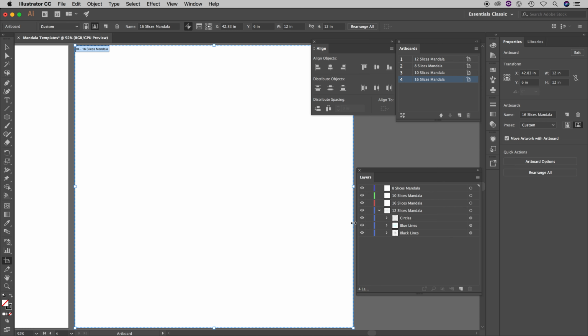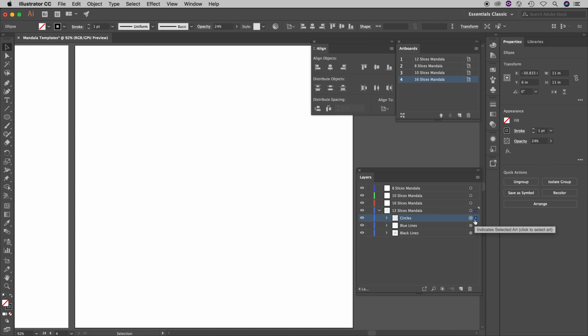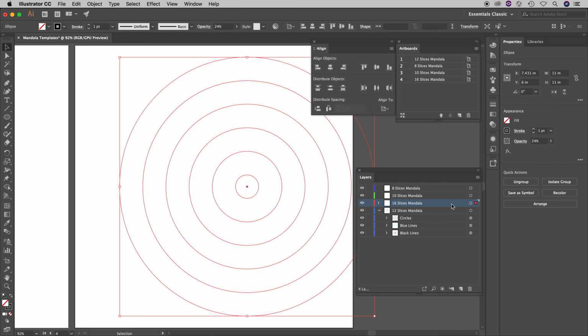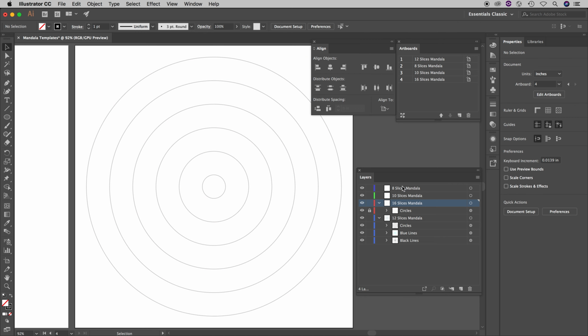Okay. All right. So I want to go back to my selection tool, V, and I'm going to take my circles. The circles are going to be the exact same thing for every single layer. So I'm going to select my circles layer and then select the objects. Got to have these little squares on the side. Copy it, go to my 16 slices mandala and paste. So there's that. Now it's not quite centered yet, so I have to select that so you can see that it's circles inside there. It's not centered to the artboard, so align to artboard must be set. And then I'm going to select align objects horizontal and align objects vertical. There you go. Lock it. And you do the same thing for the 10 and 8 slices. So all of these should have circles in all of the layers.